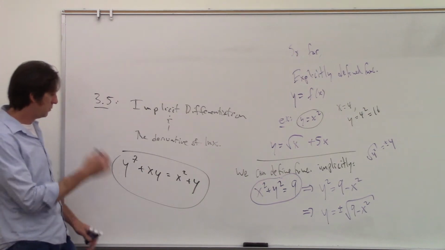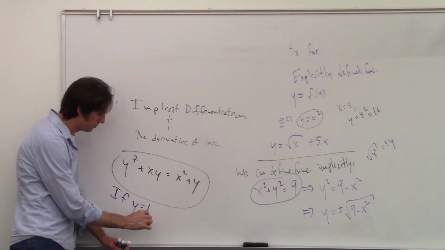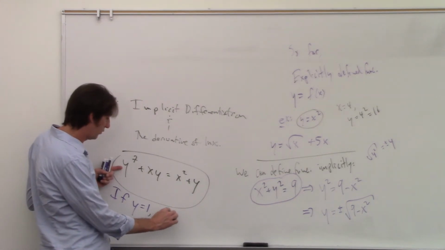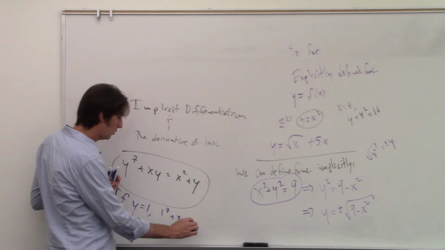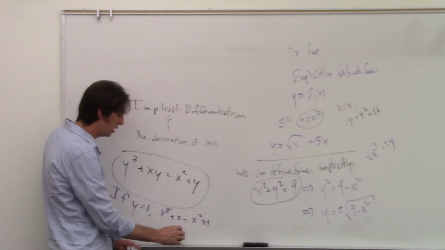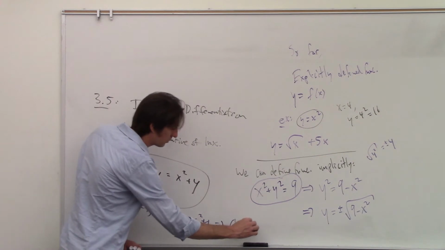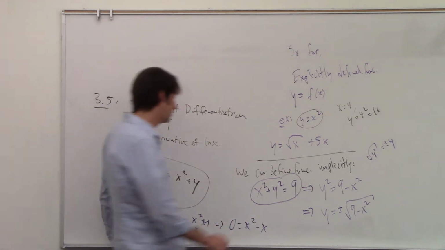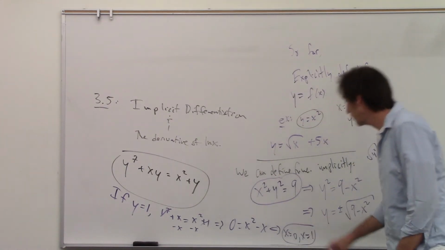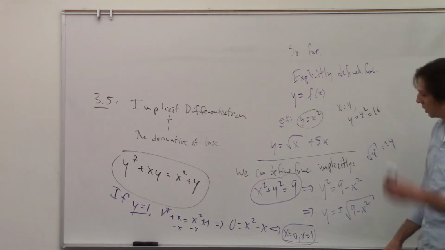Right, so here, for example, if y is equal to 1, maybe I could solve it for x, right? And so that would be 1 to the 7 plus x equals x squared plus 1. I can subtract 1 from both sides, and so that would give me x equals x squared. If I subtract x from both sides, I get 0 equals x squared minus x, which has two x solutions, x equals 0 and x equals 1. Right, so for my one input, y equals 1, I get two outputs, x equals 0 and x equals 1.